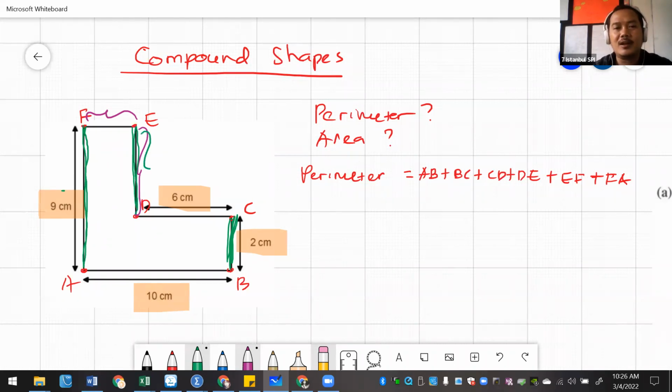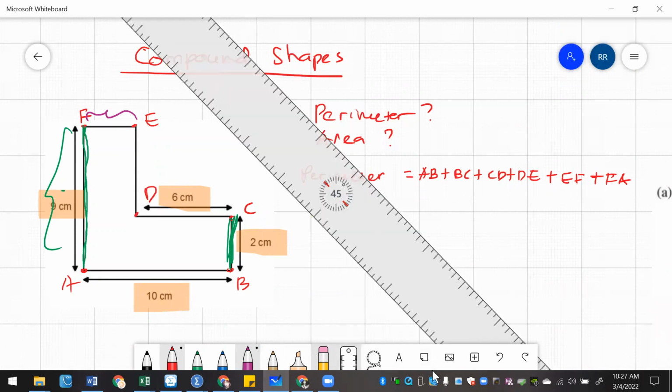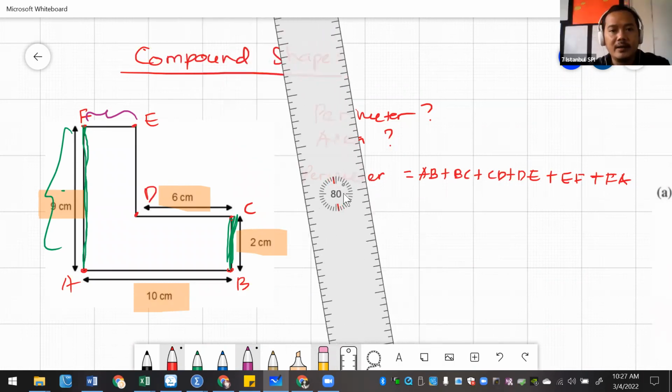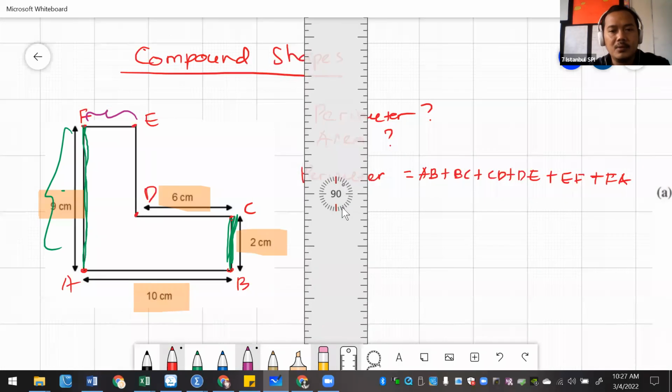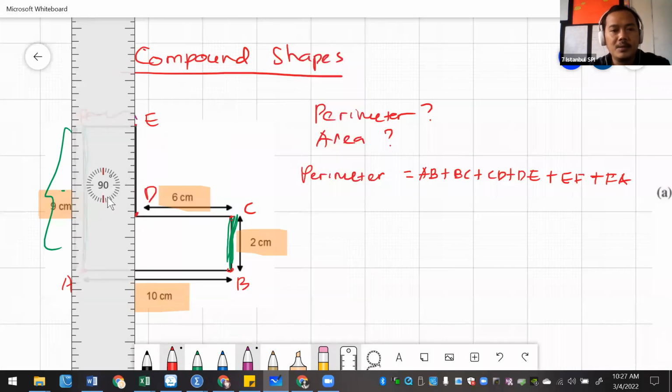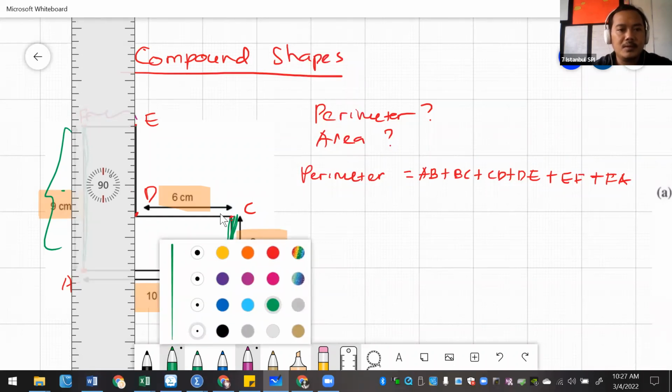So this line is shorter than this line, right? Or if I move this line here, maybe I'm gonna use my, ya, saya mau pakai alat yang lebih enak. Can I make a line? Ya, bisa nggak sih? Saya lupa di sini bisa gambar lain. Oke, pakai ini aja ya. Okay, let me draw a straight line. It's a 90-degree angle. So here we go. Let me draw this line over here. Use green. Okay, here we go.